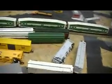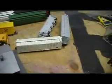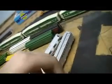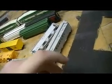It was already built. No, it's Model Power, I believe. Yeah, Model Power. That's what it was. I'm not sure. Either Model Power or Pico. Yeah, Pico. So this is what I like, military stuff. So that's why there's all this military stuff here. The planes will stay here. The tanks and the Jeep is what's going to move. And by the way, nothing's changed here. And I do also have this M3 Lee tank, U.S. Army.